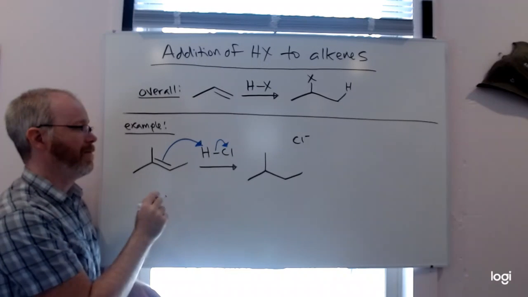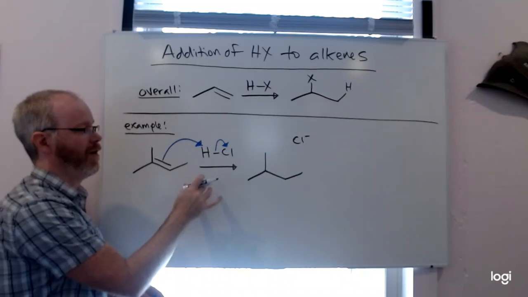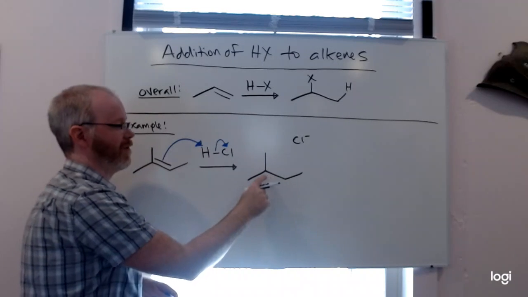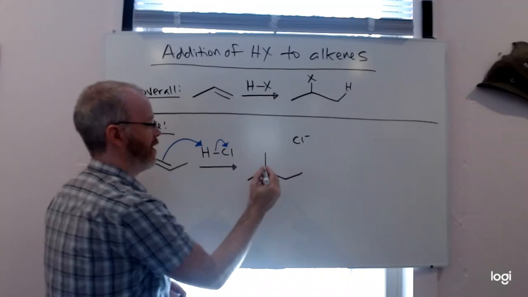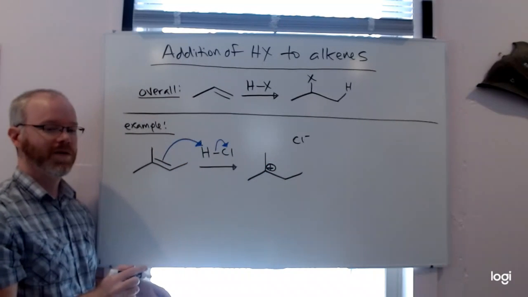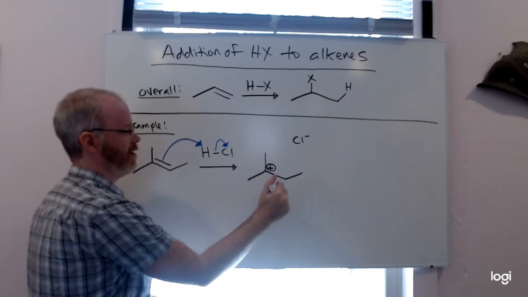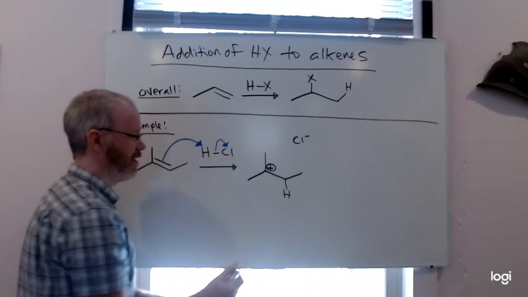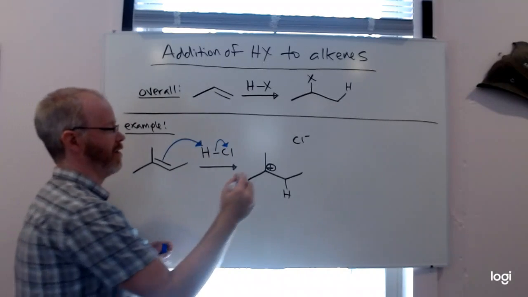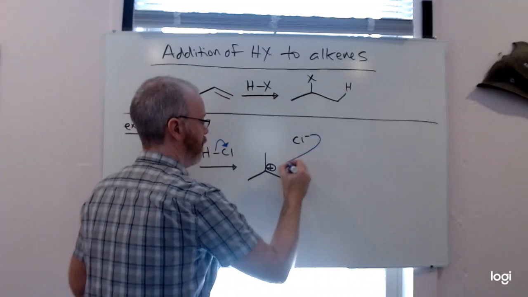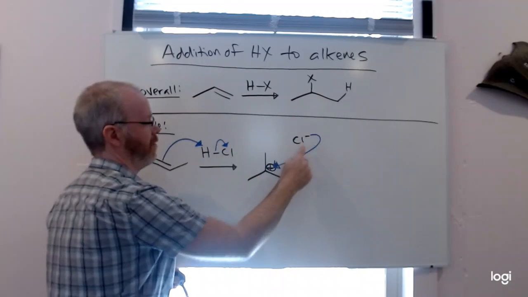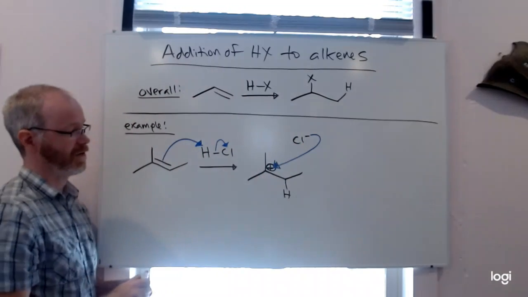In general, for this reaction, if one carbon atom gets a hydrogen, the other one will get a carbocation, and the carbocation needs to go in the more stable spot. So in this case, nothing was added at the plus charge, and a hydrogen was added here. That determines where our product goes because in the nucleophile coordination step, that chlorine is going to end up where the positive charge was.